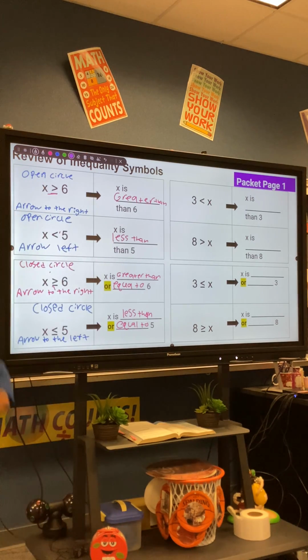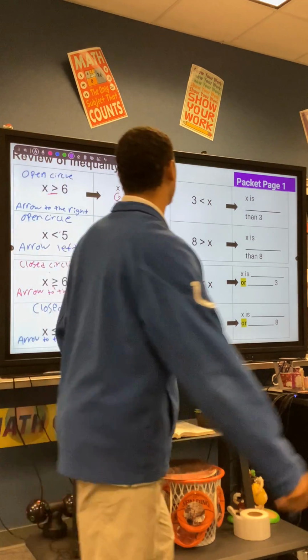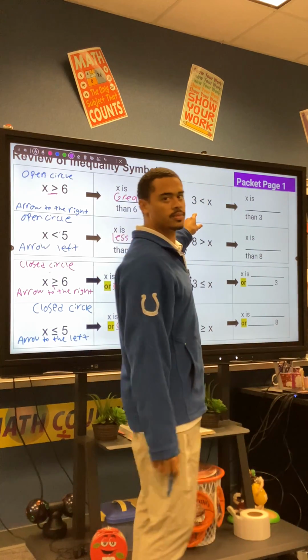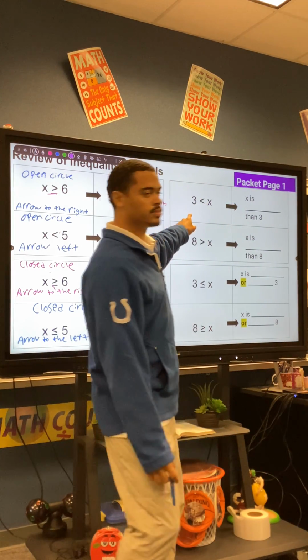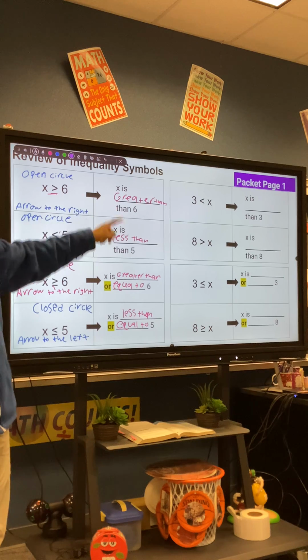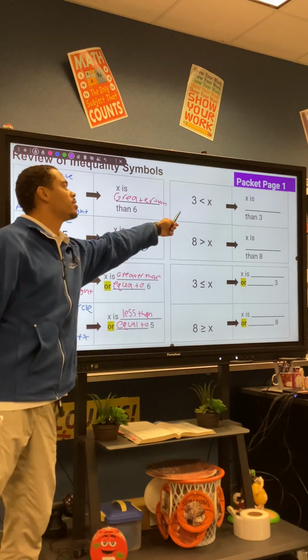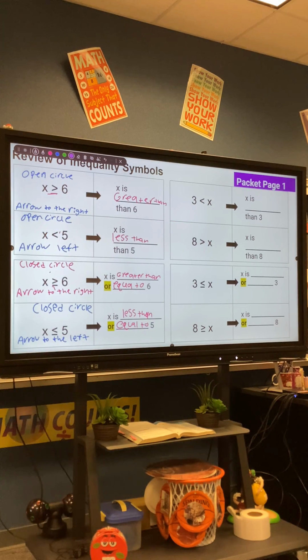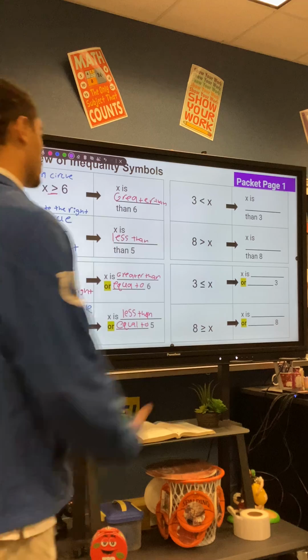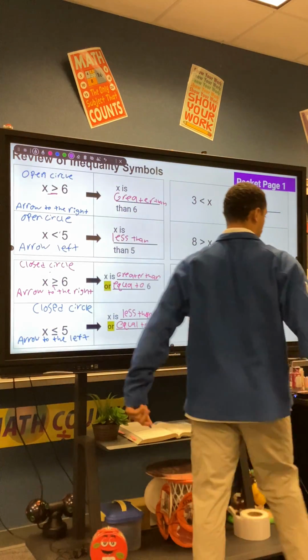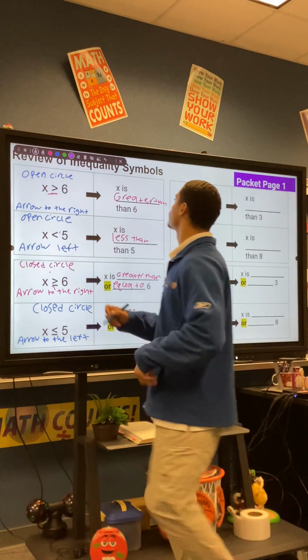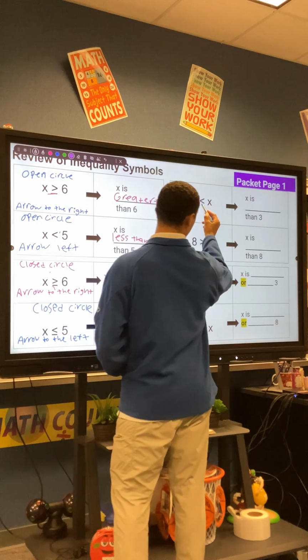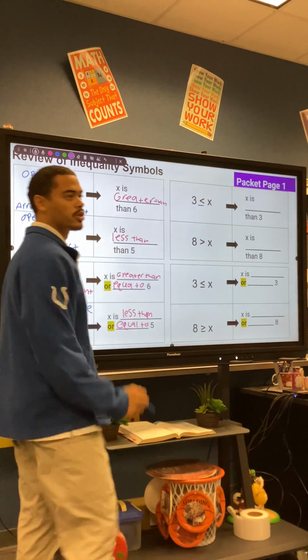So I'm going to start asking y'all to help me fill these out. So what is this? This one right here. Yeah, what is it? Tell me the answer. Ah, it's okay. The numbers and exponent got switched up, now they're all confused. Still look at your mouth. Look at your inequality where it's pointing.